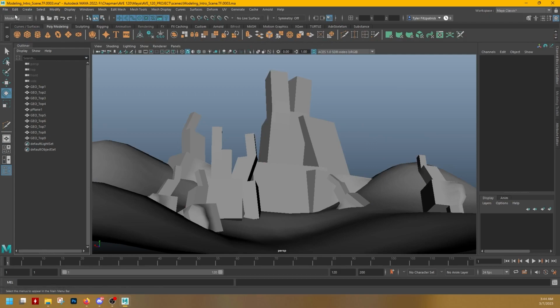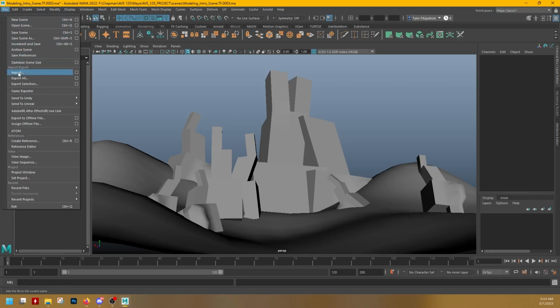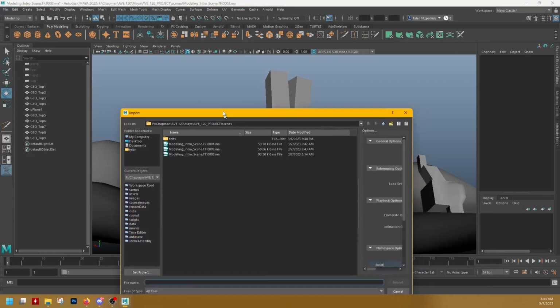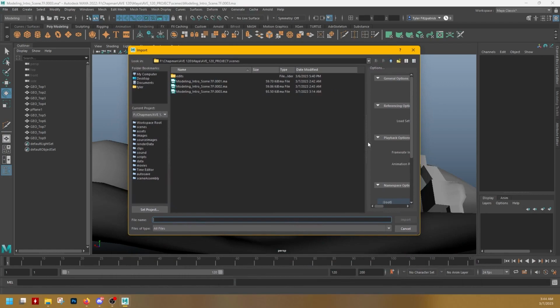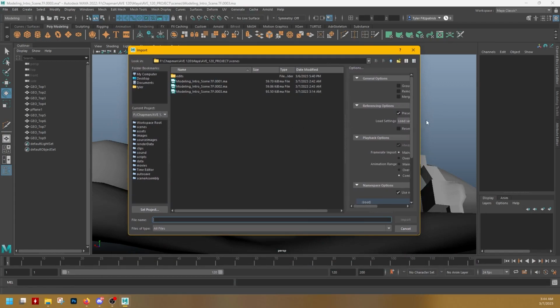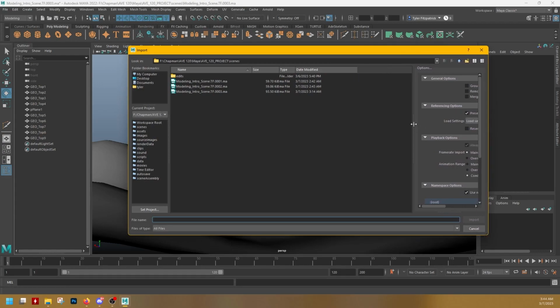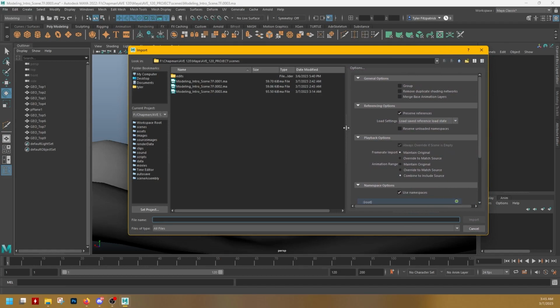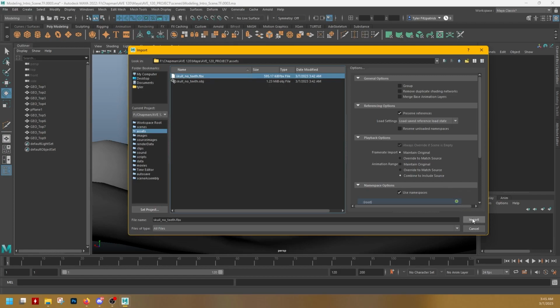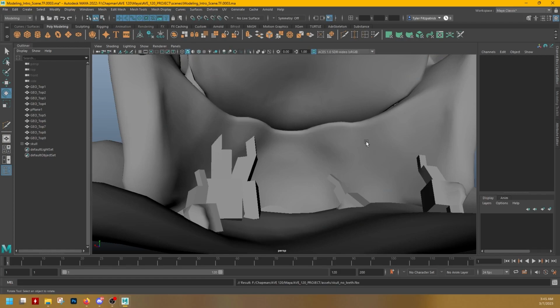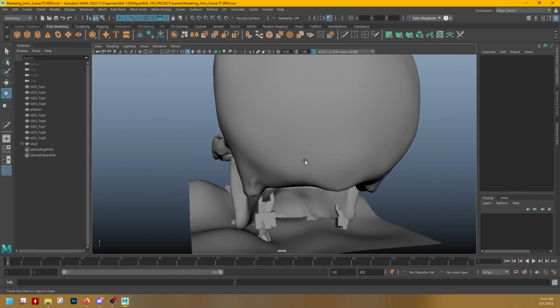Then from there I'm going to go to File, Import, and it'll pop up this window. Now it may start off on scenes, so you'll need to navigate to the assets folder instead. Thankfully, because my project is set, I can easily do that by just accessing this window over here. Click assets, and I'll select skullnoteeth.fbx. I'll leave all my settings the same, and I will hit import. And just like that, the skull imports in.